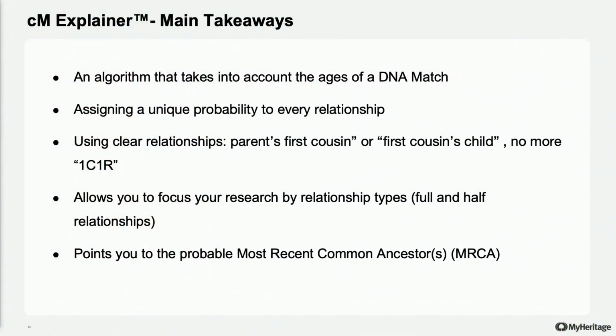And it will also allow you to focus your research by relationship type. So if you want to focus on half relationship or full relationship based on your interest, you'll be able to use that. And it also points you to the probable most recent common ancestor. So it actually helps with the research questions of who is this person to me, how we are connected.